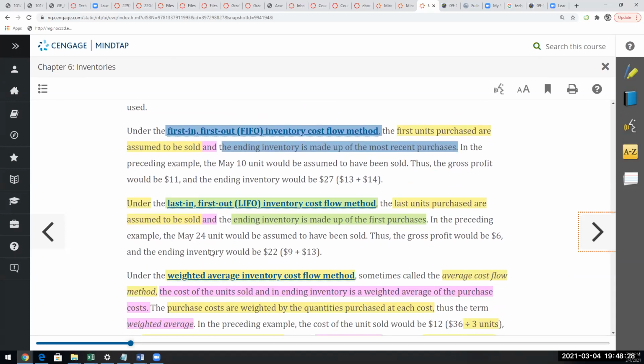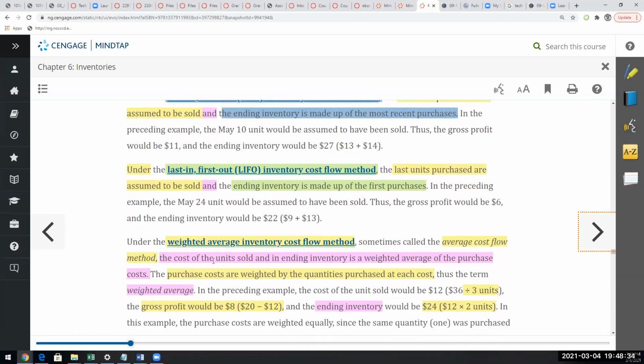Okay, so here's the example. Then the third one is what's called the weighted average cost. In the average cost flow method, the cost of the units sold and in inventory is a weighted average. So what do you mean by weighted? That's what my illustration was with one ice cube in a boiling pot of soup. But if you put a whole bunch of ice and a bunch of soup, it kind of averages out. You can see it's weighted because there wasn't much weight in the ice cube at first, but later on it kind of balances out, 50-50.